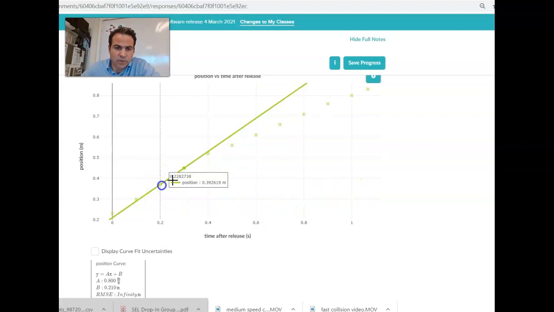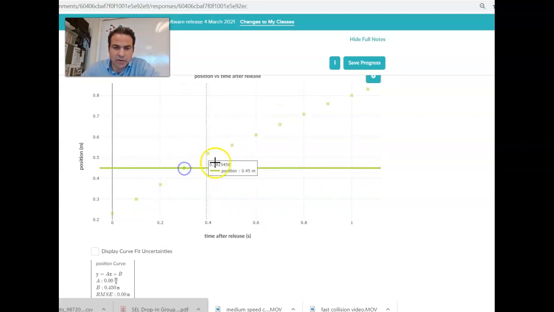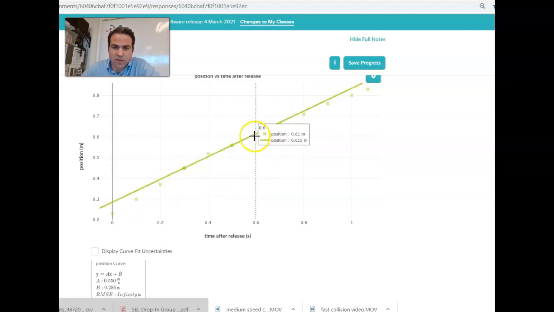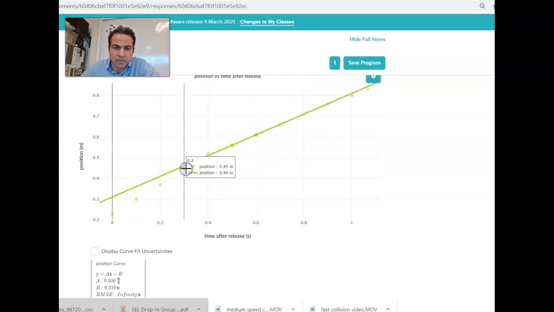And then I would use a couple of data points just after the crash to figure out what was the velocity of the two cars moving together after the collision, right? So now we can see if I use just a couple of data points, I get 0.500 meters per second, 500 thousandths of a meter per second. So my slope has decreased quite a bit. It's moving slower, and that makes sense, right? They're going to move slower after they've collided together.